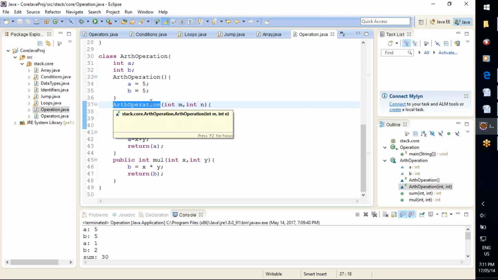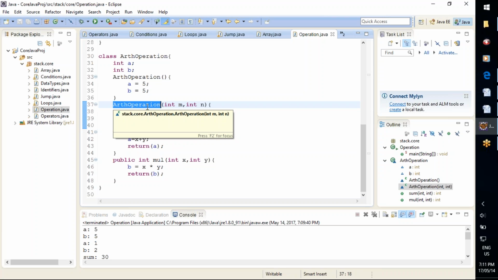That means you are defining the same method with different input types, or with a different number of inputs. If you define a method like that, then that method is called overloaded. So this concept is called overloading.